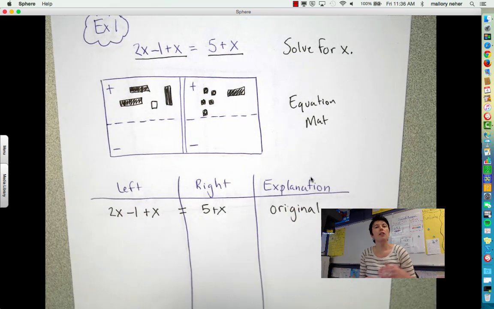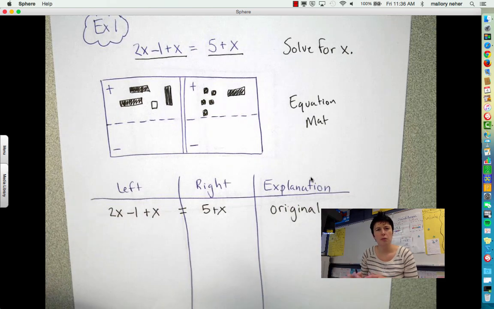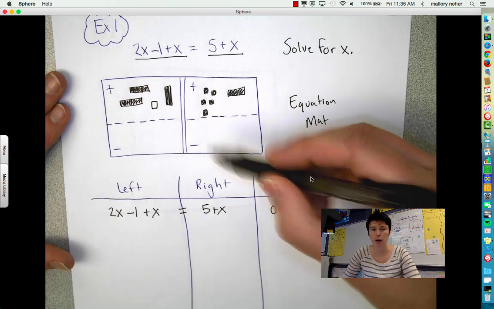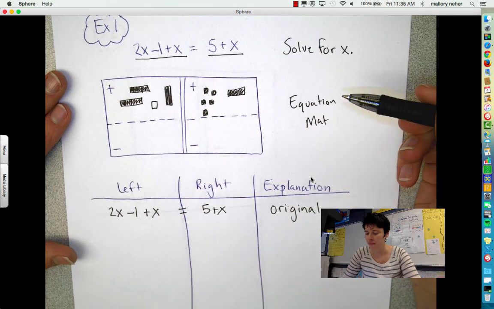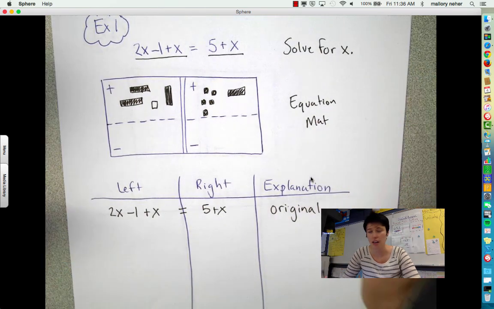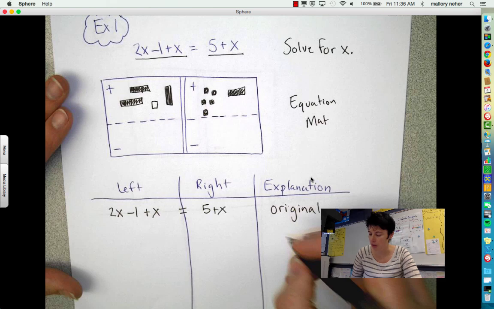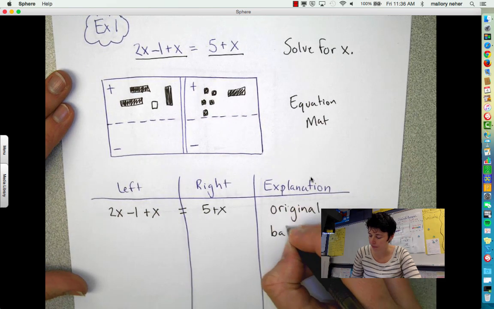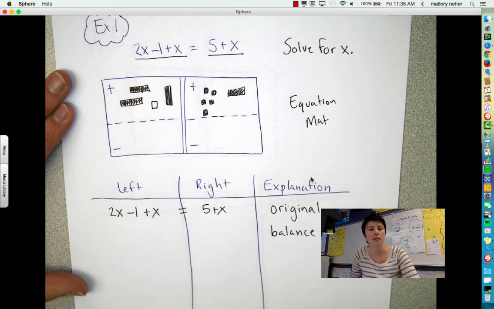And then I'm going to start using the things we've learned how to do. We know that on an equation mat or an expression mat, we can find zero pairs. We can flip, and we can balance. So I'm going to go with those strategies. Flip, zero, balance. And if I look at this problem and I think about flipping, well, there's not a lot that I see to flip yet. So maybe I should skip that step and start with balance. Let's balance some stuff out.